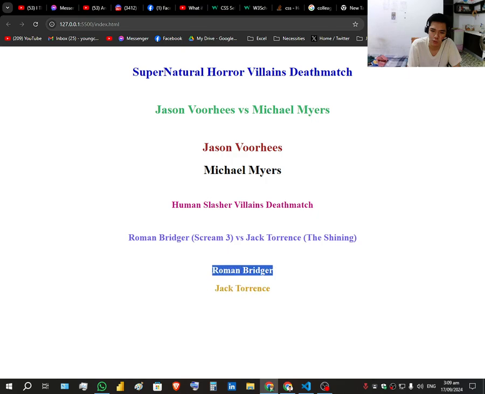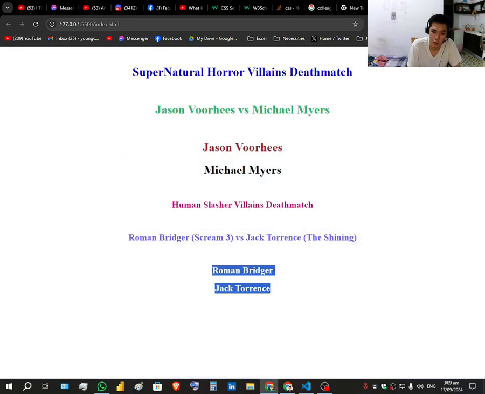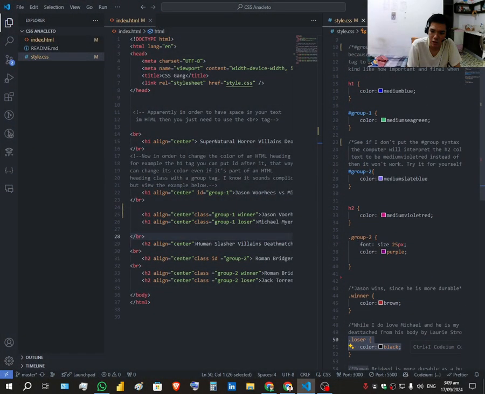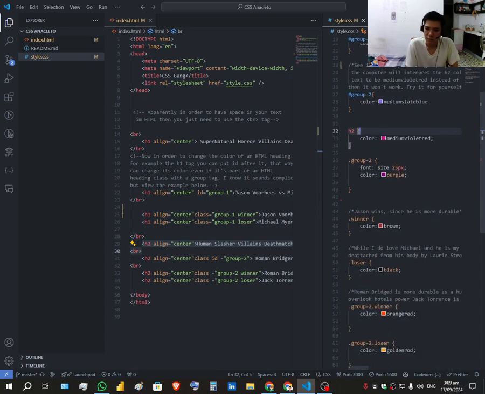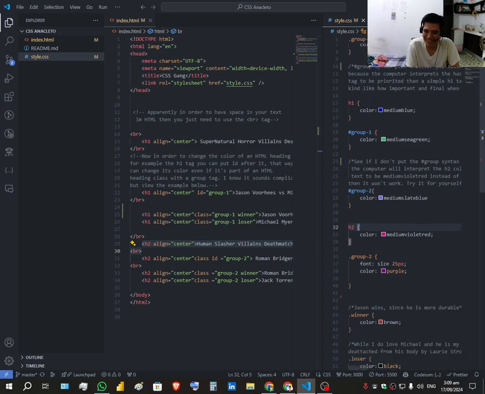So that's not overridden. So actually, sorry, Group 2 winner and Group 2 loser is not being overridden. The only one that's being overridden is the ID. This one and this one. And the H1 and H2 tags. So sorry about that.